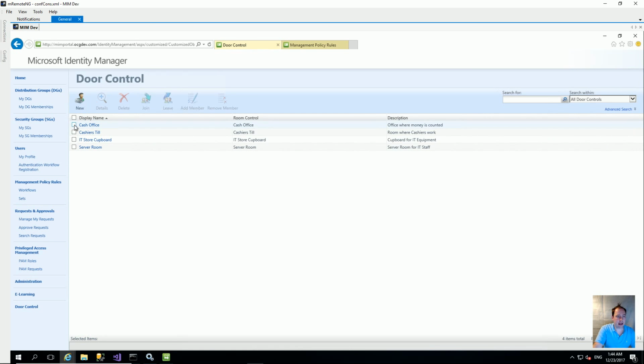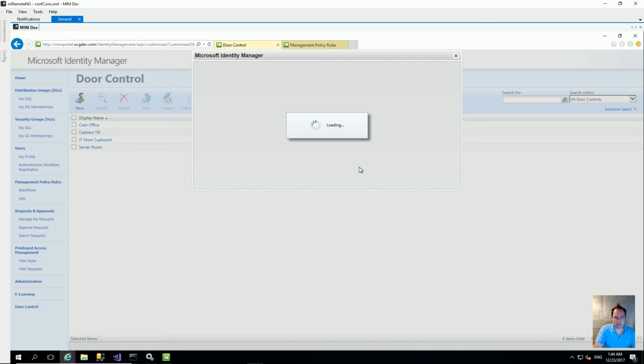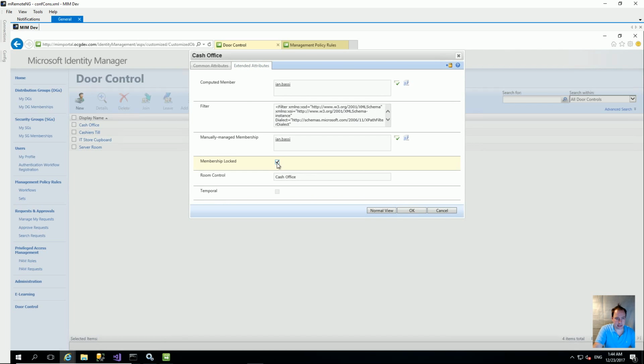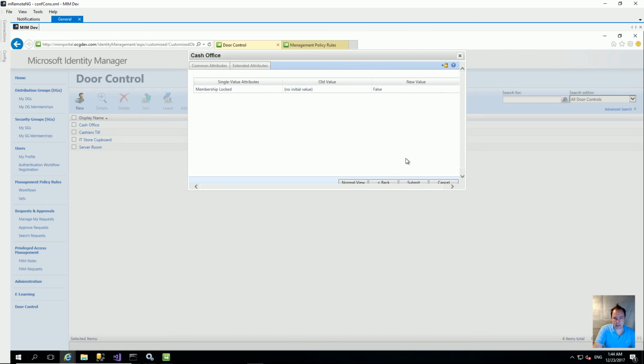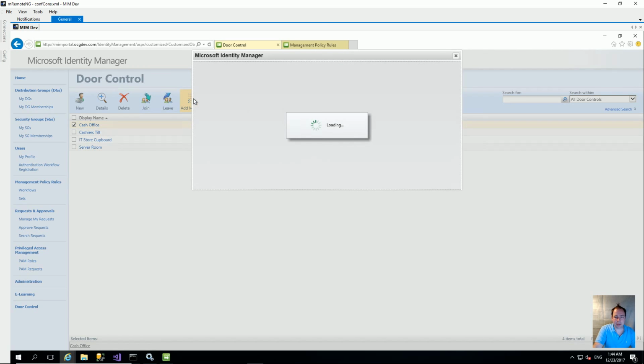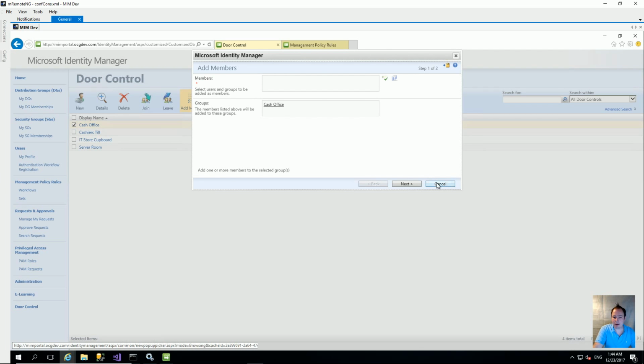What we need to do now is select our object, go to the Advanced View tab, go to Extended Attributes, and we can see we can now set this. So we'll click OK. It's getting set to false. Now if we click Add Members, we can see that it's not giving us that error message.